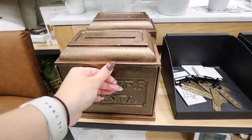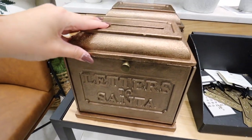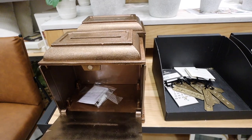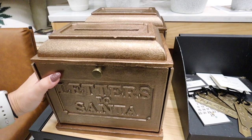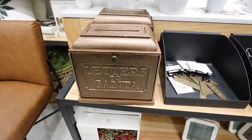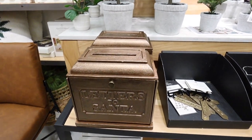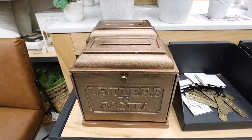The infamous Letters to Santa box is back — I cannot believe they brought this back! It was a controversial item last year. I do own it from last year and personally I love mine. It seems like they changed it slightly — it's very very heavy, a classic bronze color that goes with a lot of decor styles, and I love the style of the lettering on the front. This is a pricier item but it's something that's literally going to last forever. This is $50.